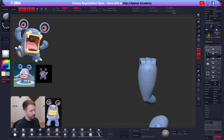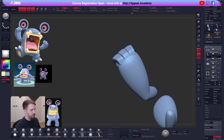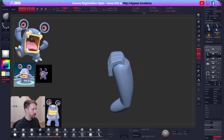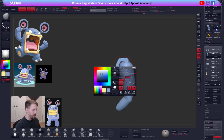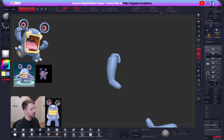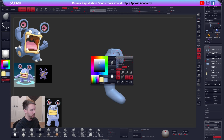All right, so I think we need to get a little more form back here. It looks like there's like this slight little transition there, so I'm going to get a hit in the forearm and probably end up smoothing that out there. And I think this is just a little bit more squared off from what I can tell. Whoops. Whoa, come back. So I'll just kind of pull that out.